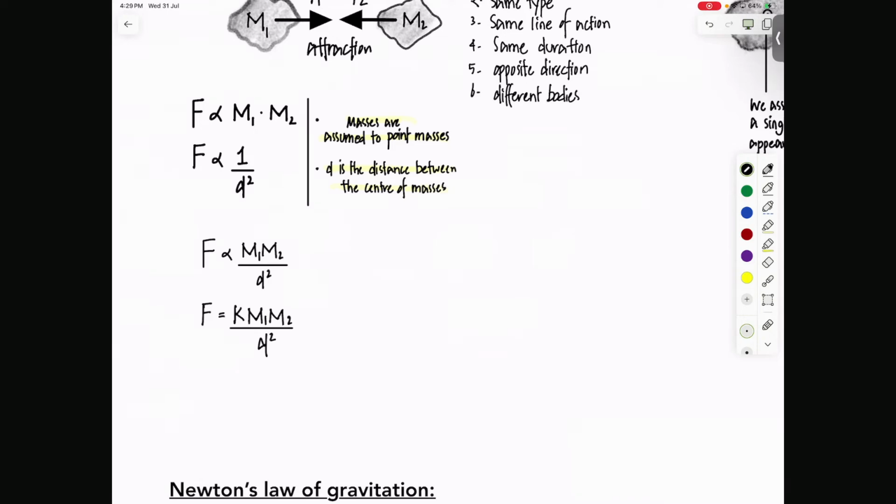No. If you simplify units, you'll find the unit for k, but the value. So what's the magnitude of k? How can we find it out? So if we know the value of F, m1, m2, d squared, then we can find the value of k, right? Can you give me an example where you know the masses and the force and the distance?